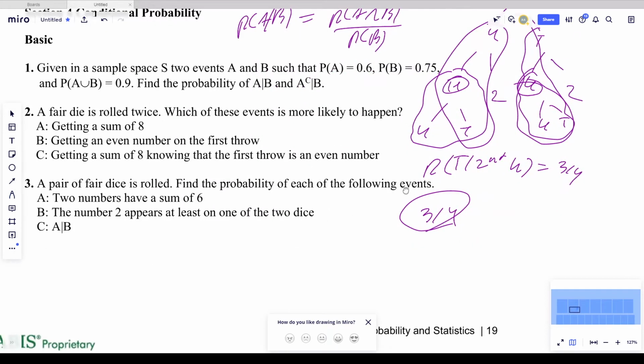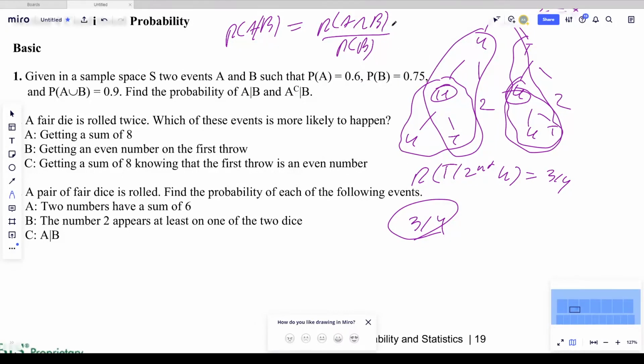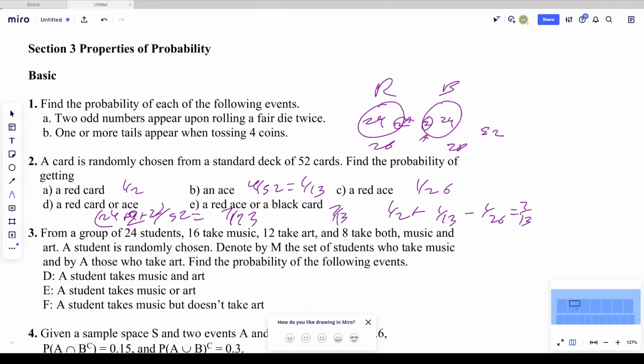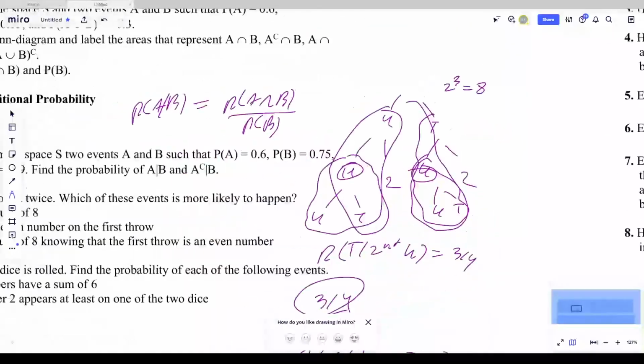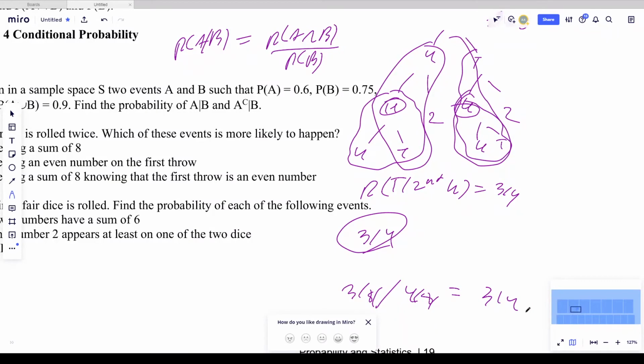Now that we can use it, it is probability of A intersection B, probability of basically tails and second head toss, which is 3 over 8, over probability of B, which is probability of second being heads. So 1, 2, 1, 2, so 4 over 8. If you do the math, the 8s will cancel, so you'll end up with 3 over 4. So yeah, pretty much, this is how you do it.